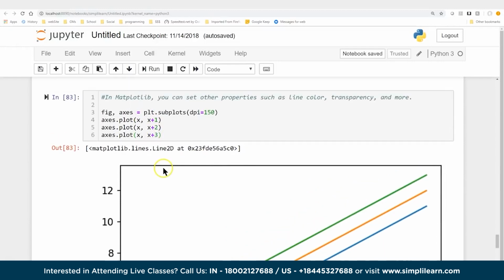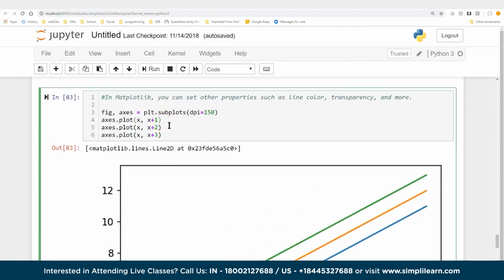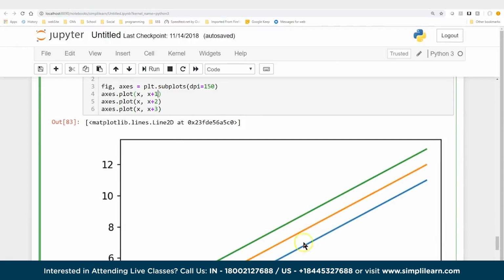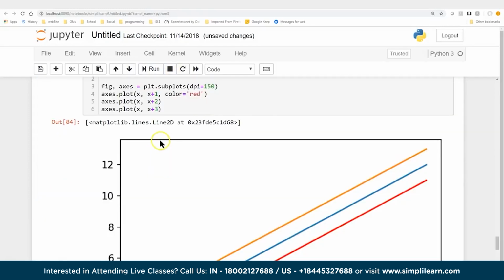One of the things we can do is control the alpha on this. You can actually see that when it drew these lines, it automatically pulls in different colors for your setup. So there are some automatic things going on in there. And a lot of times we do color equals red, another notation on here. Let's go ahead and run this. Now we have a bright red line down there.